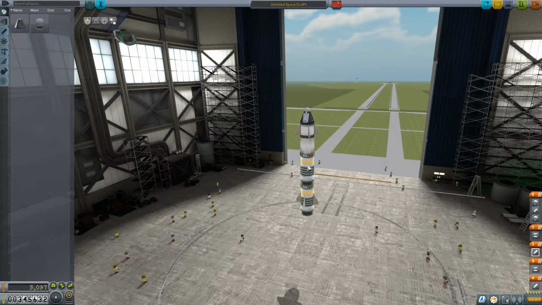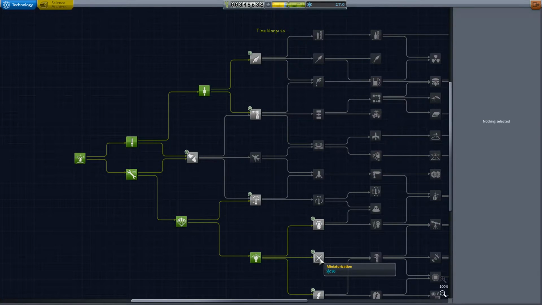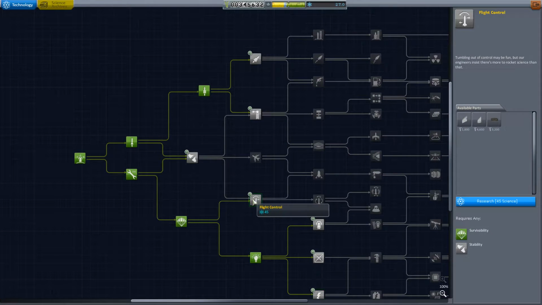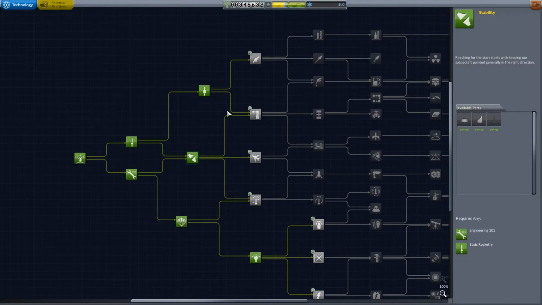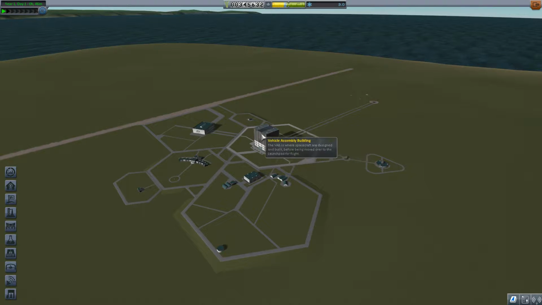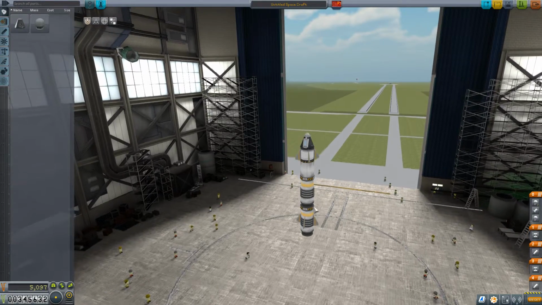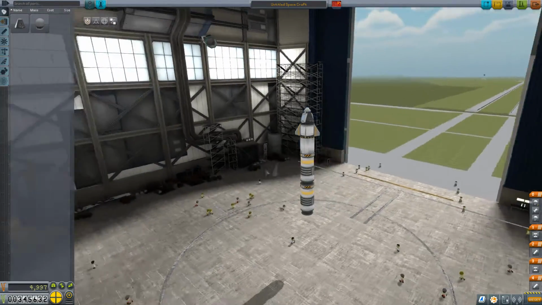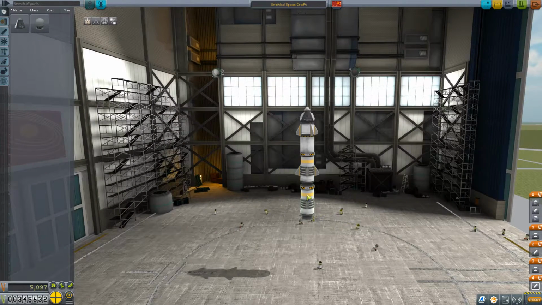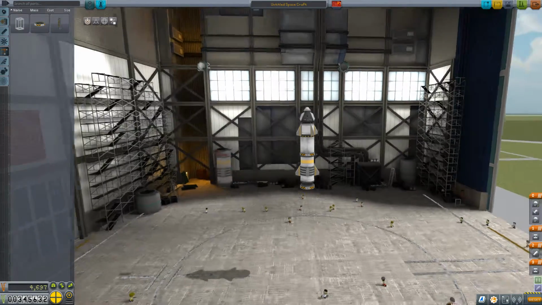So the big thing here. Let's, I don't think we can. But let's see if we can't get that decoupler. We can. We can. Okay. Cool. Well, that changes things. That changes things dramatically. So if we start 1, 2, 3, 4. And then we can grab that decoupler.